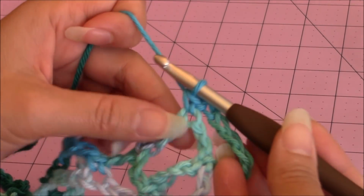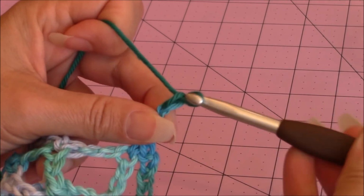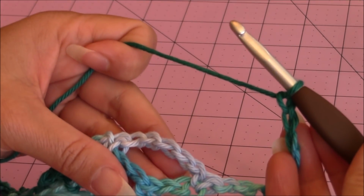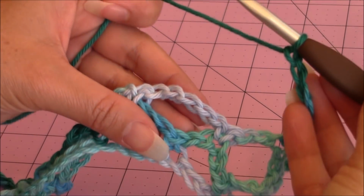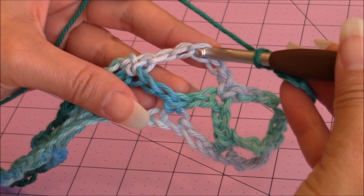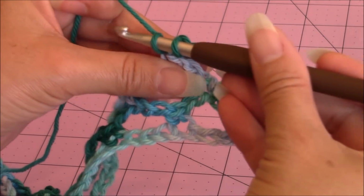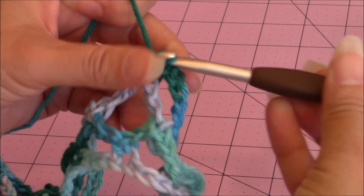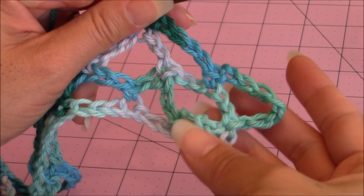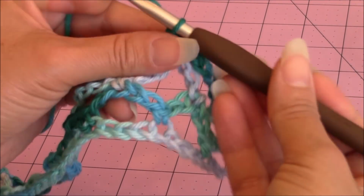Then I'm going to make a chain 5 again. Go to the next chain 5 loop, and you're going to go right into that center or the third chain of the chain 5 loop and make a single crochet. And then you're going to repeat this all the way back across to the other side. And then I'm going to help you again on the end, because the only part that's tricky is the end.